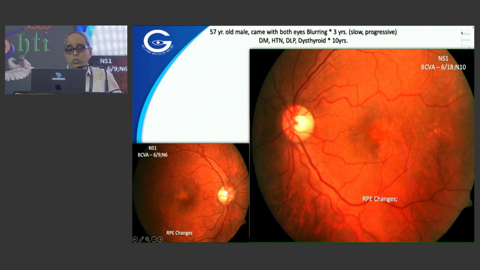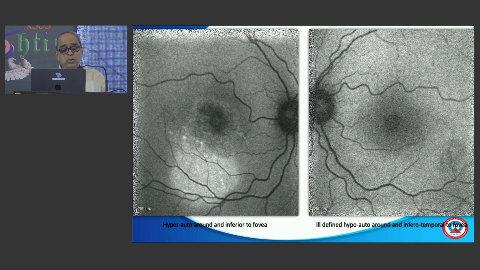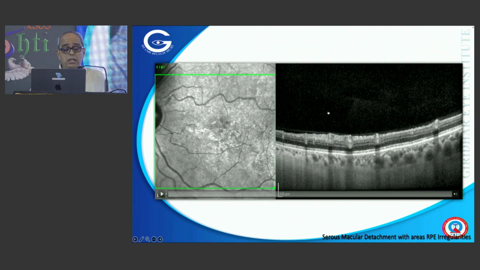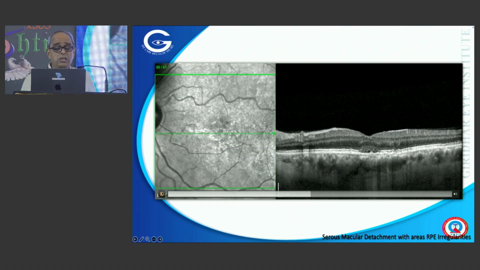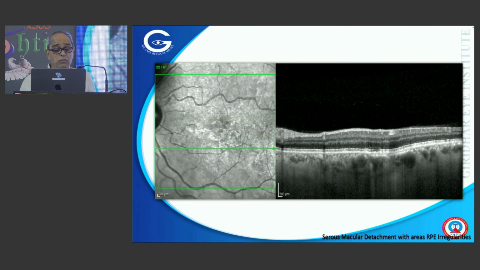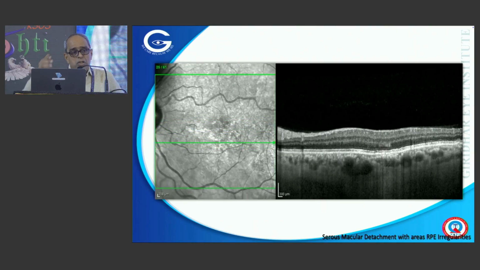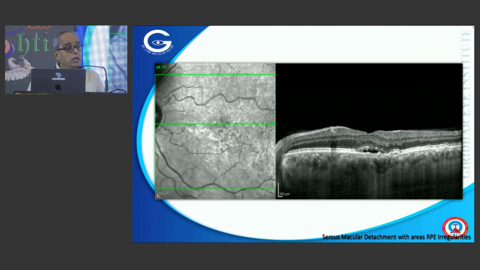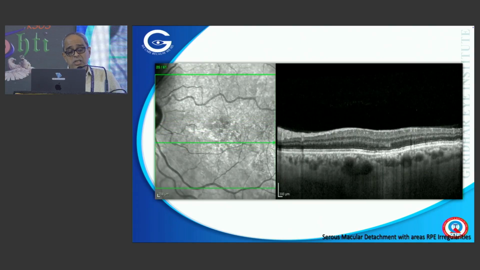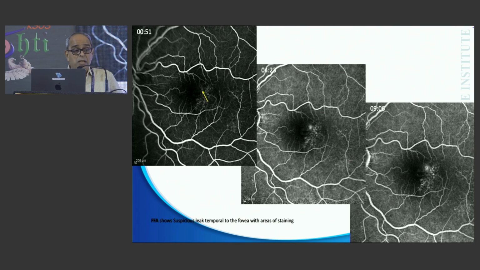This is case number 2. Now, this particular patient also, if you see the color photograph, you see this RPE dysfunction, and when you see the OCT, the autofluorescence, it looks like a chronic central serous chorioretinopathy. You see this particular OCT of the left eye. This patient, you can see here, he's got just a serous macular detachment. But then when you carefully see the retinal pigment epithelium, you see those small elevations that come in during the period of the OCT. So this tells you that, look here, this is not just a CSCR.